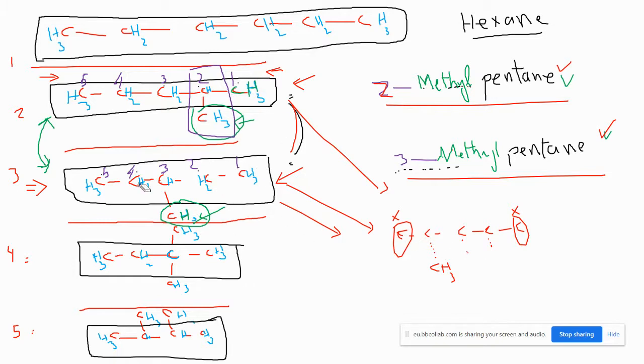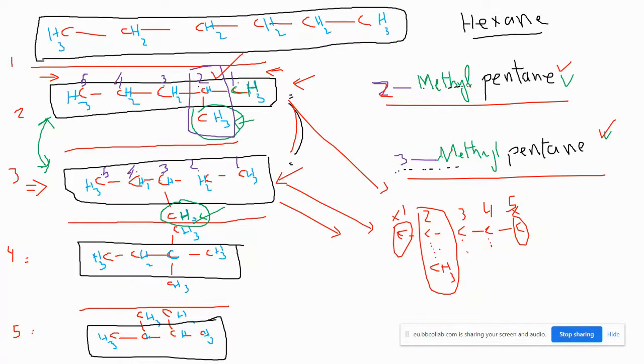The methyl group, we should move it to this carbon. We don't have it here. But the question is, apply the IUPAC rules. What does the IUPAC rule say? You start counting from the side where the branch comes nearer. Now you start from here: 1, 2, 3, 4, 5. So where is the branch? On carbon number 2. But we already have one structure with a carbon number 2 branch. So it means this is the same structure. This is not a different structure.